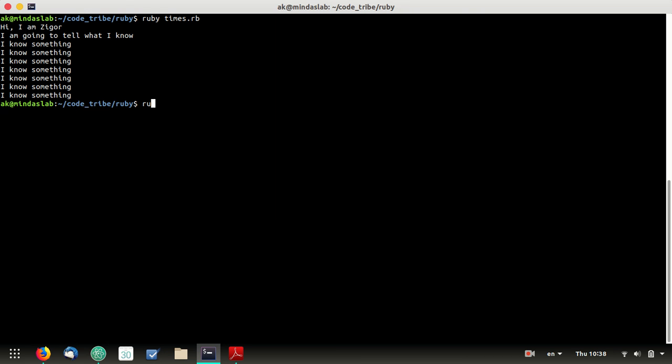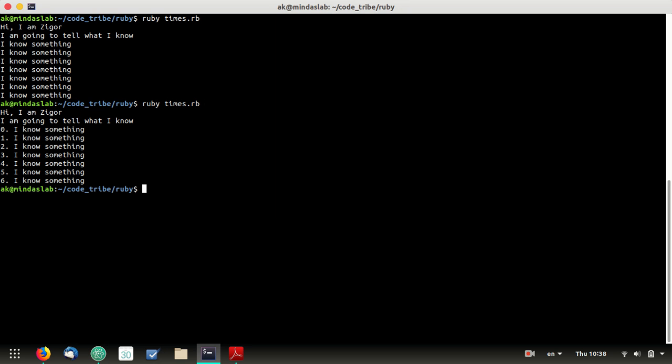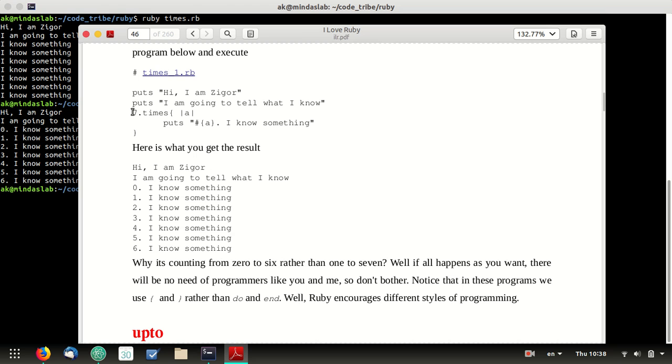Ruby times1.rb. So it says, I'm going to tell you what I know. Usually, unlike down to, all loops start counting from 0.